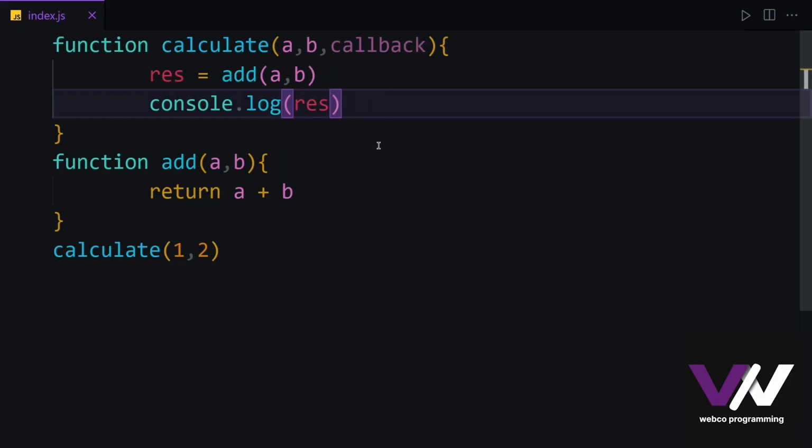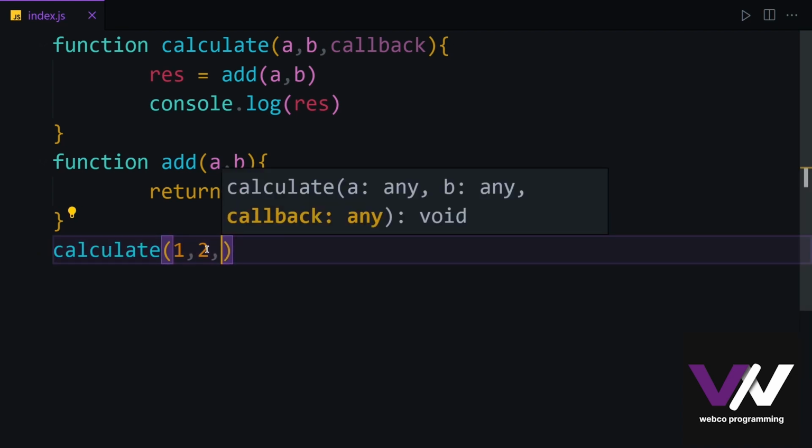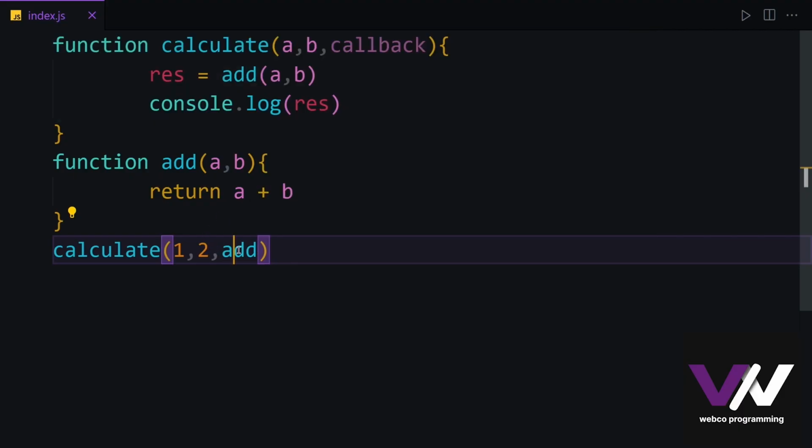And another thing that we need to do is when we call our calculate function, we need to pass in the callback function that we have, which in this case is going to be this add function. And pay attention that here we don't use parentheses as if calling it. We just put the name of our function right here.